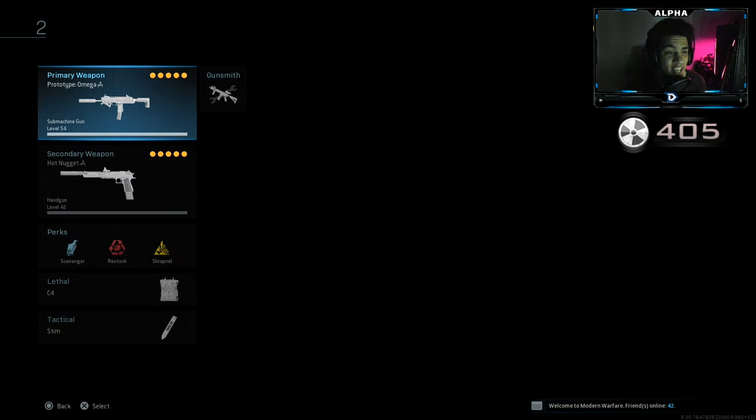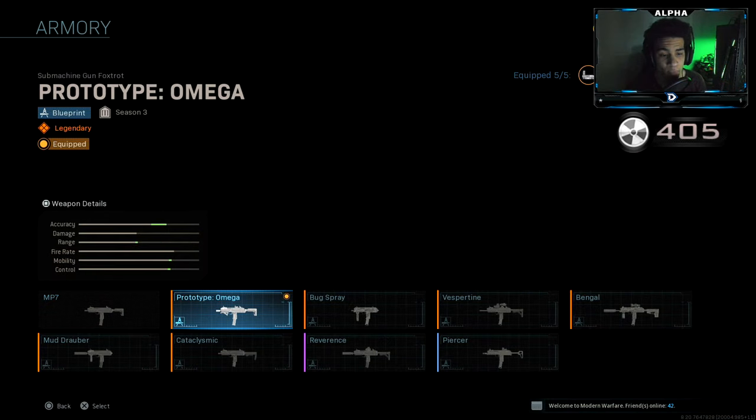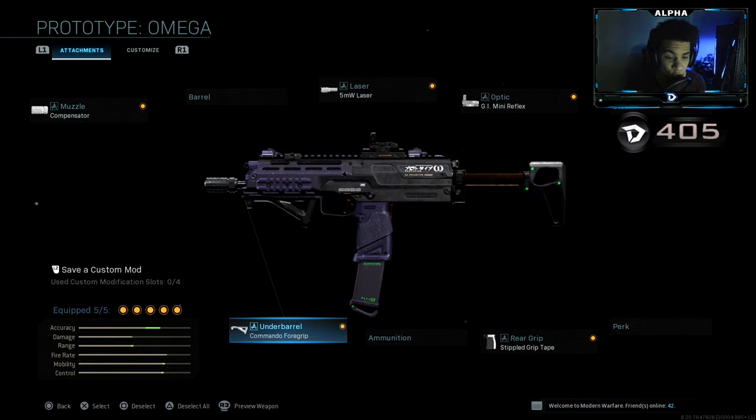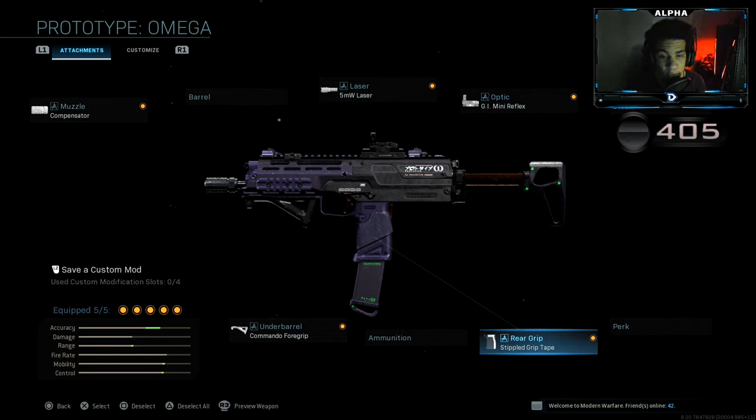I forgot to show you guys the actual build of this weapon. I'm sorry about that. So here's what the actual build of the weapon looks like right here. It comes with the compensator muzzle, commando foregrip, the 5mW laser, GME reflex, and stippled grip tape. Like I said, this thing shoots purple tracers.